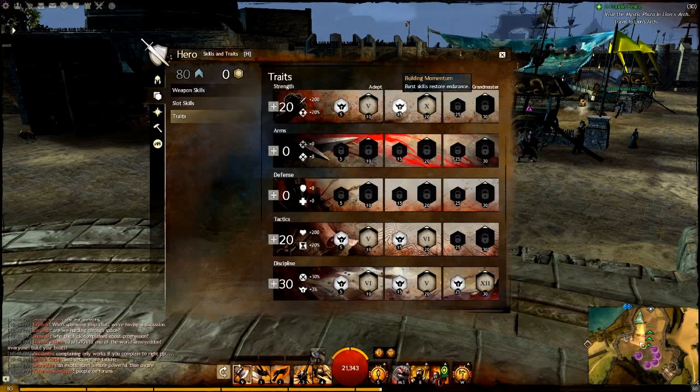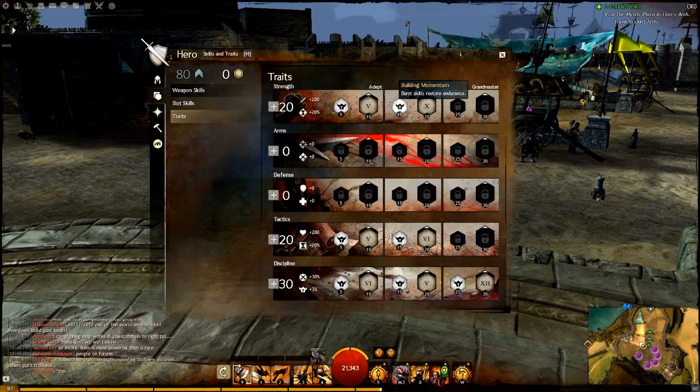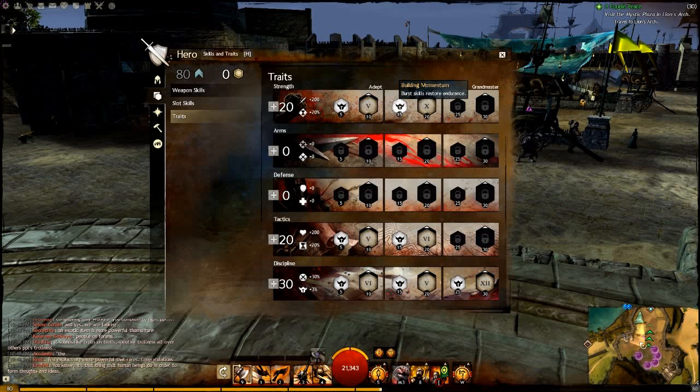The other thing to note about this line, the strength line, is building momentum's really, really good. It's going to give you 50% endurance every time you use an adrenaline move, and you can basically use one every 5 seconds by swapping between your weapons. So this frees up the need to use a sigil of energy like I do on my Guardian, because you're always going to have a third dodge through adrenaline.